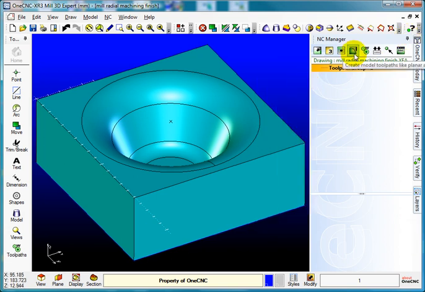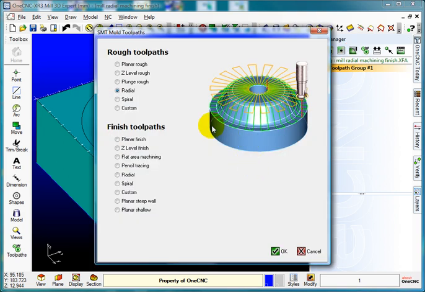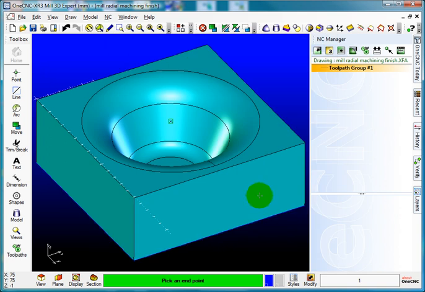Create model toolpath, select plane and Z level, and what we're going to do is select radial, select OK, and the first thing the software says is pick a point, an endpoint. Well, it's trying to look for the centre point of where you want the radial to be, or the centre of the radial. That's the point I want.